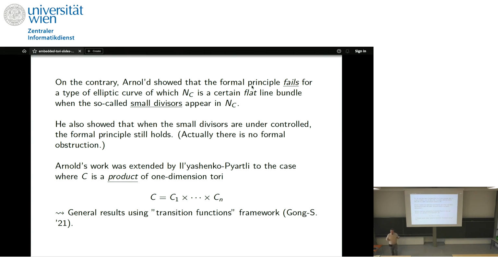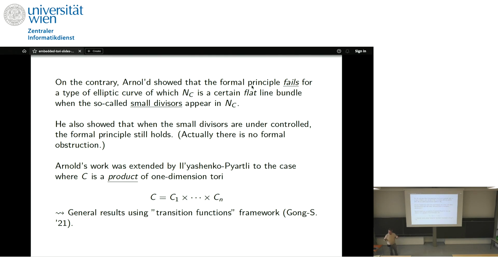In the situation of Arnold, it's not negative nor positive, it is flat, which means that the transition matrix of the normal bundle is constant. So it does not depend on the point. That was quite different. Roughly speaking, you can use geometry using curvature properties in the negative and positive situation, and you understand how it works. But in the flat case, you need other kinds of methods.